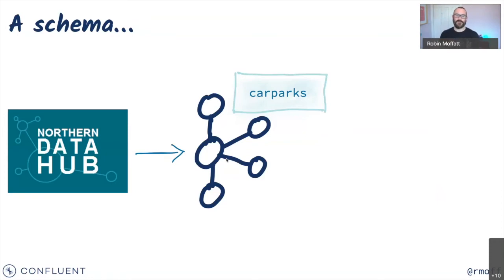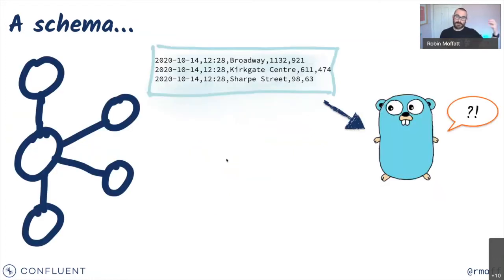Because if you don't have an explicit schema for your data that's enforced when the data is written, that's available to consumers to read without even having to phone you up or send you a message on Slack to find out what it is, if you don't have that, things get messy. So the data that we worked with to start off with came in as a lump of CSV, just a bunch of strings with commas separated. And so our consuming application looks at that and says, well, okay, I guess I'm going to have to start parsing that. I guess I'm going to have to go back to whoever wrote that data and find out the spec for it, how many fields there should be and what the data types are. I'm going to have to handle those date time things and concatenate those. And each consumer has to start from scratch with that data.